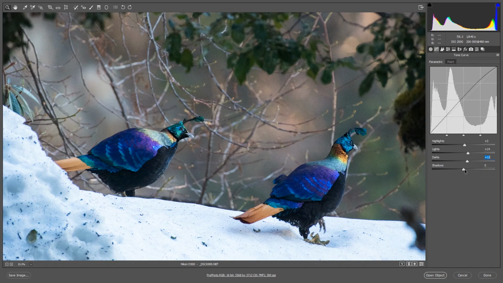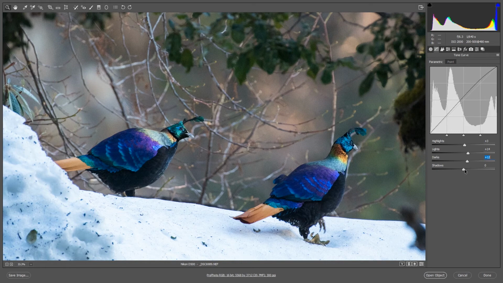Shadows again. See, many a times birds are not equally exposed. Many a times we've come across a scene wherein the head of the bird is also black, the eye is also black, and we end up underexposing the eye.